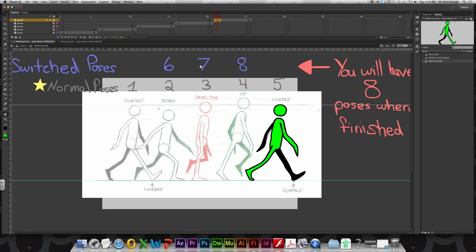The next thing we need to worry about, though, is 6, 7, and 8. In 6, 7, and 8, we are going to use the same little humanoid shape at 2, 3, and 4 to make those. But you've actually already sort of done this and didn't probably realize it. Look at your dude at pose 1. Now look at your dude at pose 5. And even just look at these sketches here. Are they not the exact same shape? Just the leg colors are flip-flopped?